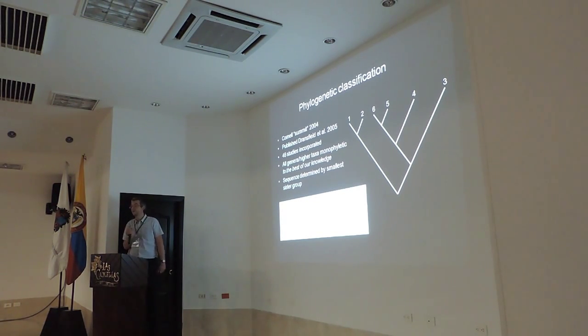We sat there all week with printouts of papers and unpublished data and attempted to bring together a linear classification that reflected phylogeny. Now, phylogenies are not linear. They're not intended to be linear, and there are many, many ways of rendering a branching diagram into a linear sequence, so you have to apply a set of rules. So in short, what we did was, building on the best phylogenetic evidence for a particular group, we worked from the base of the trees, node by node, picking off the smallest sister taxa in turn.